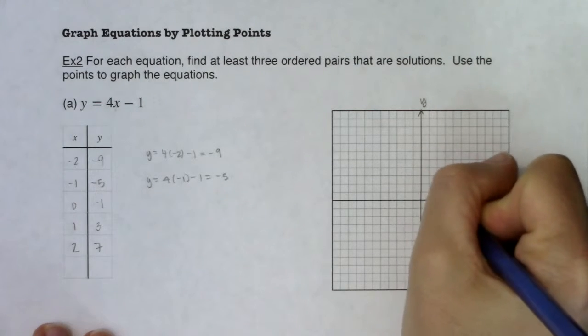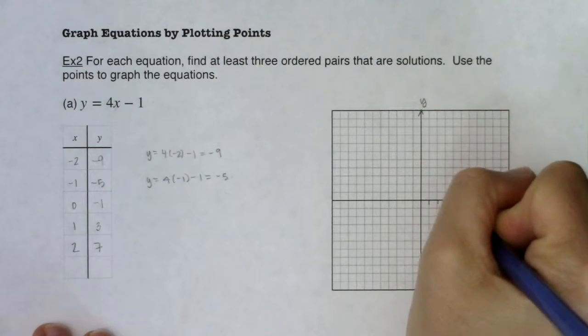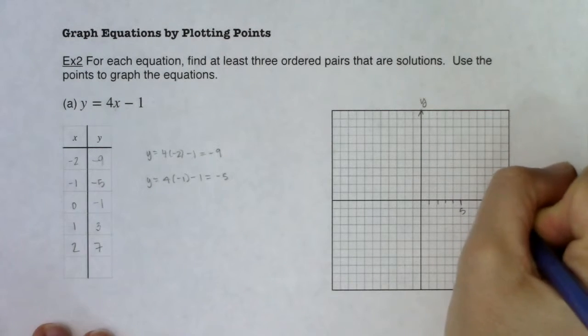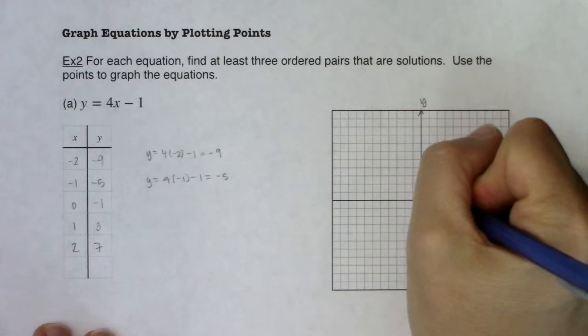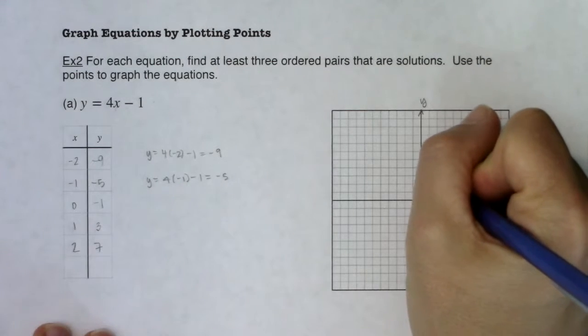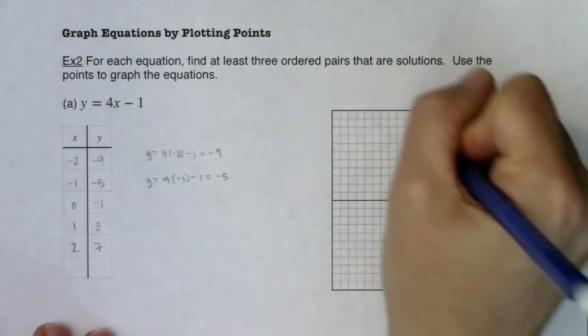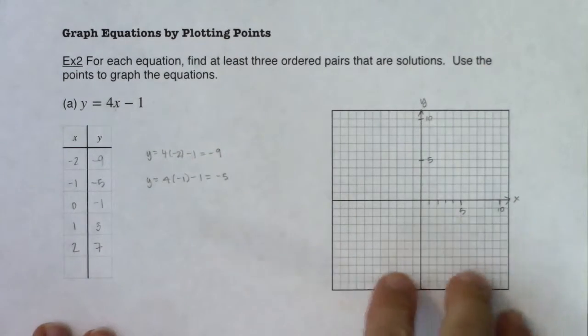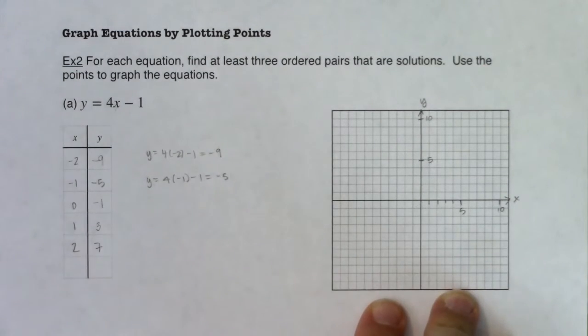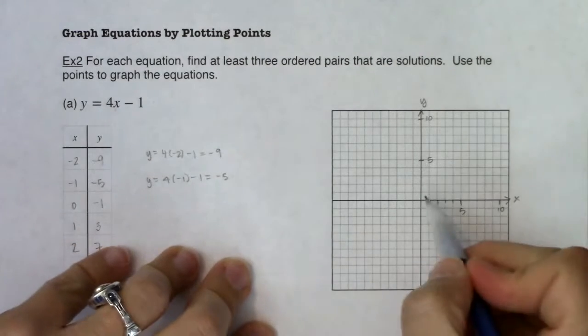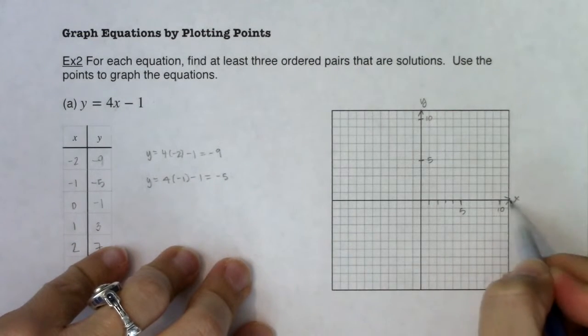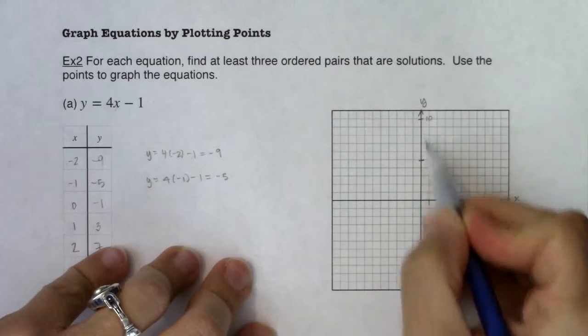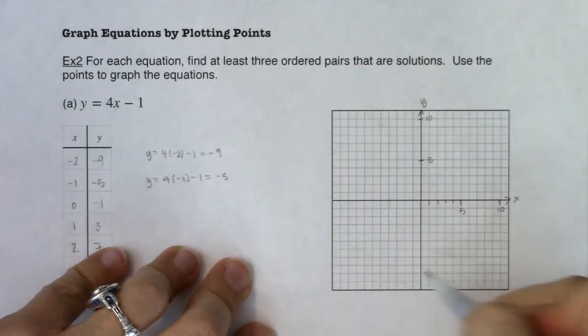Okay, so 1, 2, 3, 4. I'll scale this at 5. This one will be 10. All right. And then I'll make each square here 1 unit. So we'll go 5 here, 10 here. And this will be your basic Cartesian coordinate system that I give you. It's always going to be 11 units in either direction. So there's 11 squares this way from the origin, 11 up, 11 back, and 11 down.